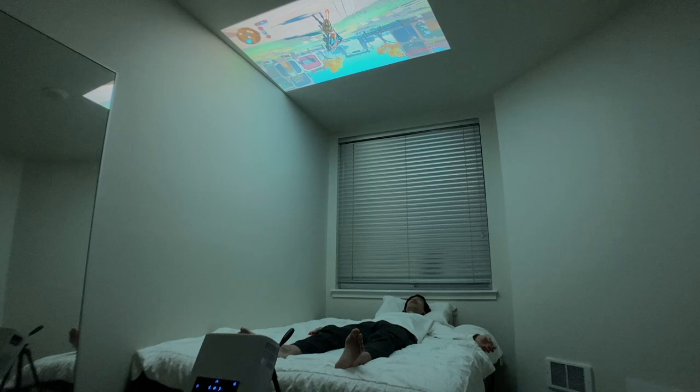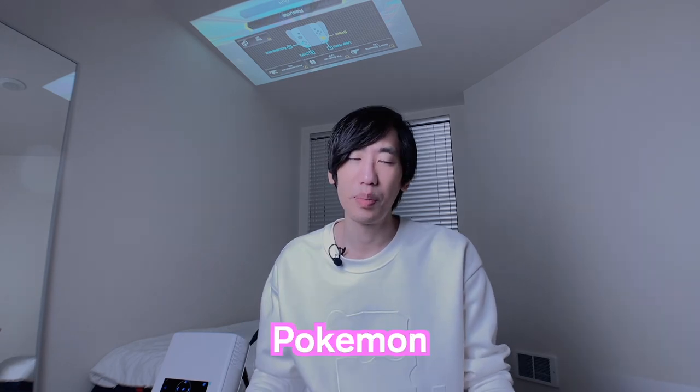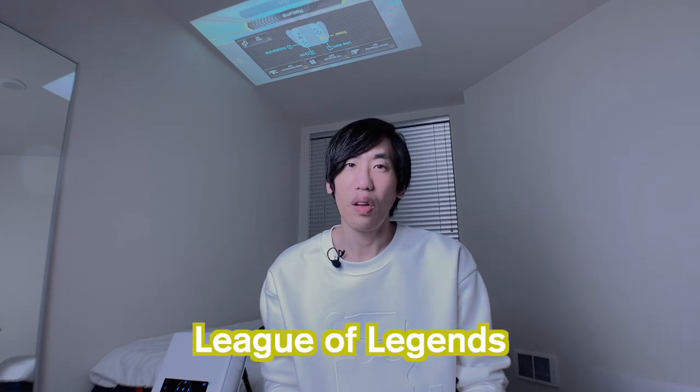Now the cons. One: you get sleepy easily. Two: you have to find a way to darken your room for the best gaming experience. Three: you might not have to wear glasses if you don't have good eyesight since the screen's further away. Four: it's not exactly pretty, but does it need to be? Five: it's not for serious gamers, as I've mentioned earlier — the whole purpose of this setup is to chill and relax. Play games like Final Fantasy, Zelda, Pokemon, or Animal Crossing — the ones you can afford to play while falling asleep. You probably don't want to play PC games like this; I mean, where are you going to put your mouse? Play a lot like this and I guarantee that you'll be banned in five minutes.